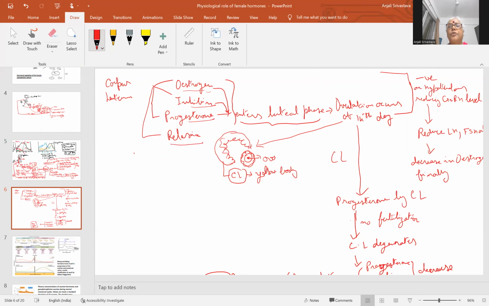Estrogen shows negative effect on FSH. It completely stops FSH from developing follicles. It controls secondary sexual characters. It controls many psychological changes. It maintains the endometrial lining of the uterus and starts stimulating it. If implantation takes place, if fertilization takes place, then the fertilized embryo will implant into the uterus.